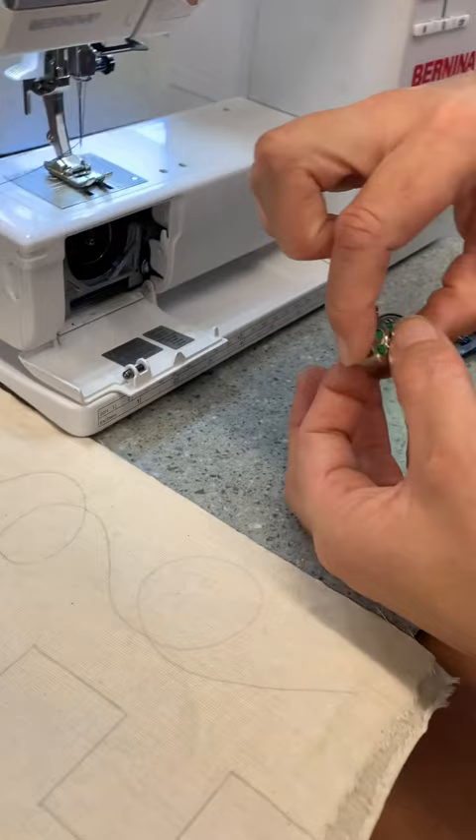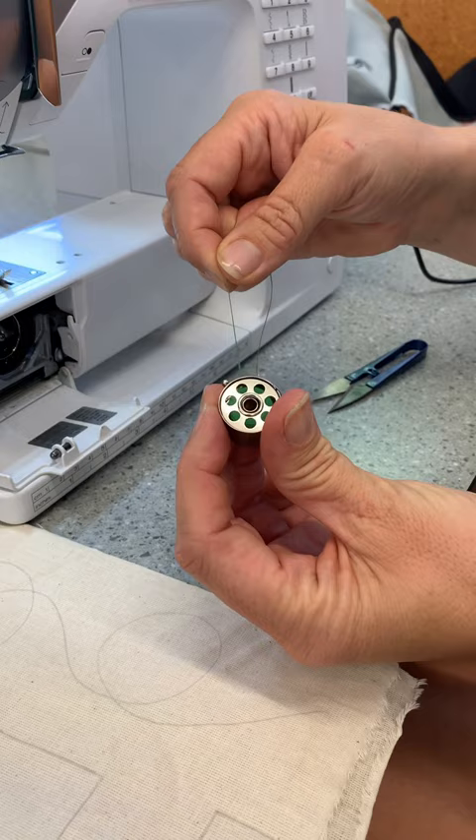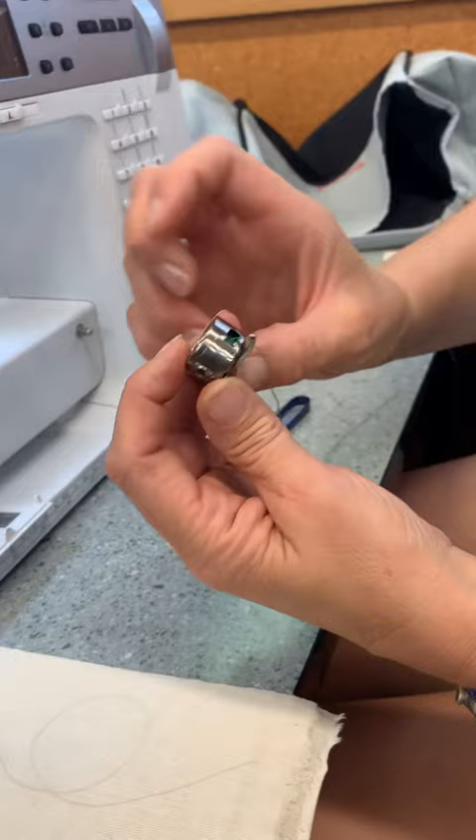Down on the table, put it straight in and then, holding your thumb and finger like this, there's a wee channel so pull it through and all the way up until it comes through here. That puts tension so it's a bit hard to pull, which gives you the right tension for your stitches.